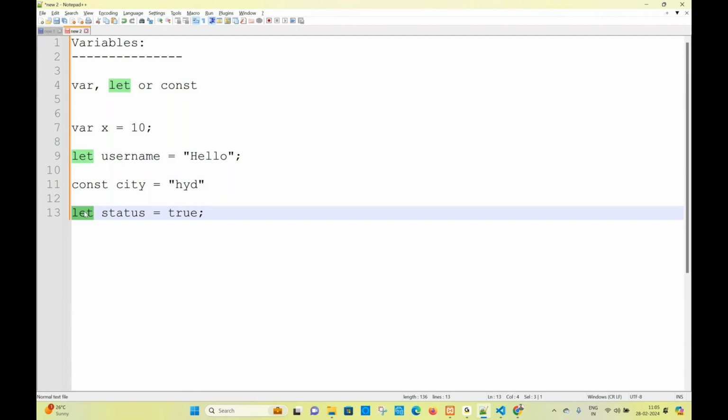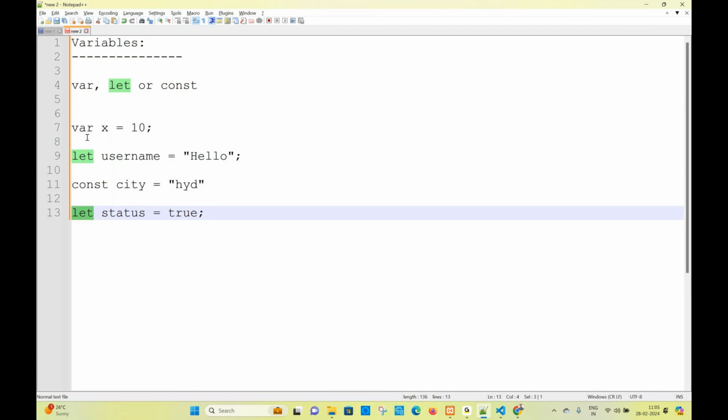But in most cases, we will go with let or var. When I can go for the const keyword, that also we have to see. What is the meaning of constant? Fixed value, a value that will never change. Fixed deposit, like fixed value. If it is a variable, the value may change or may not change. If we create a variable using let or var, that variable's value we can change.